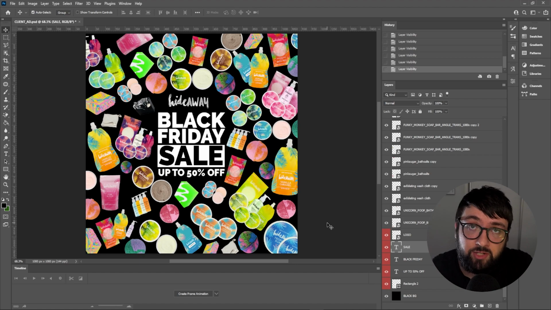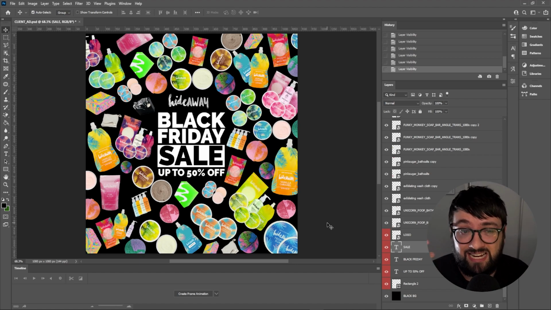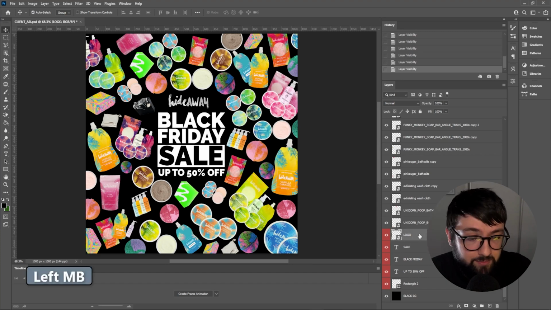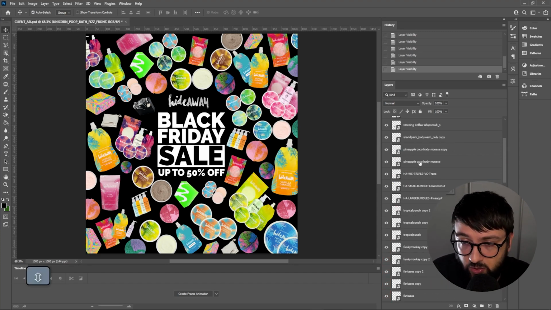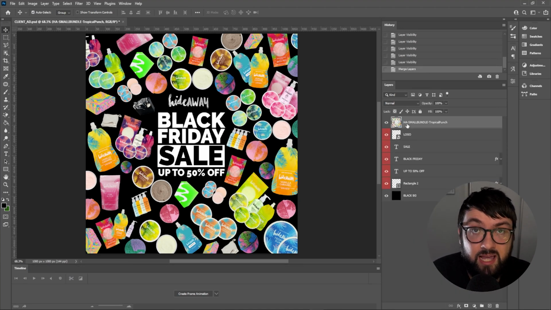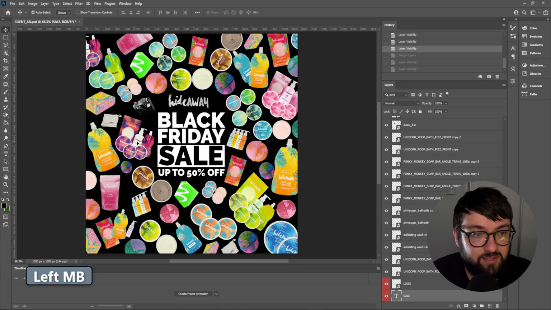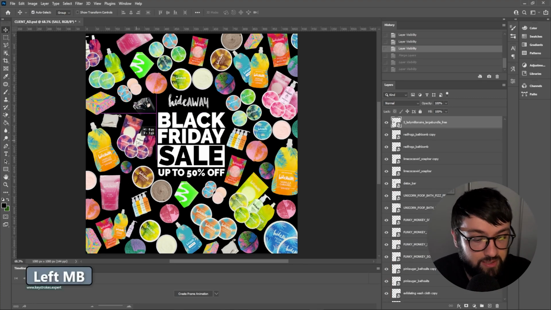So it's important to let your designer know that it needs to be RGB and it needs to be layered. Okay, so you need access to these layers. Sometimes, some designers might select all the products and then merge those layers. That's no good. Having access to each individual layer allows us to then animate each individual layer.